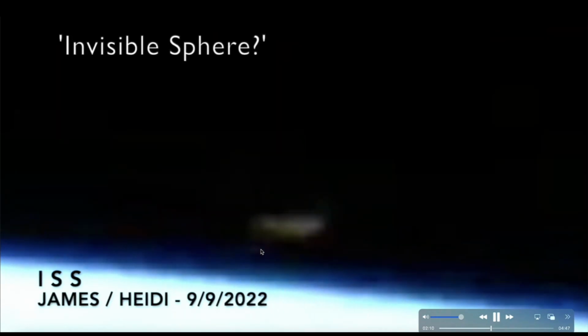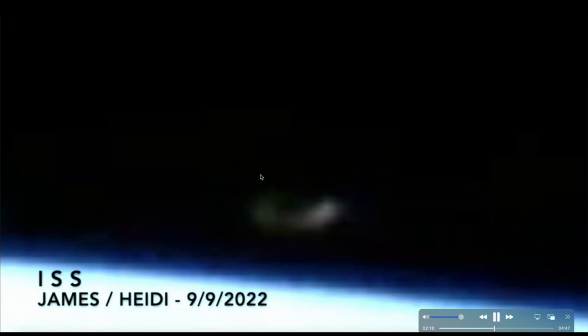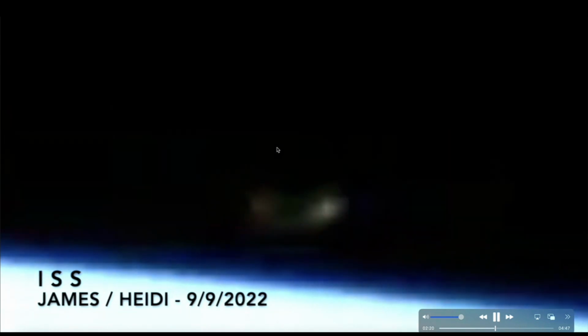This is the original speed. You're going to see the light being manipulated by something over here in the distance. You're going to see the light on both sides here, over here on the left and over here on the right, go up and meet each other up here on the top, like it's wrapping around an invisible round object over there, maybe something that's shaped like a sphere.